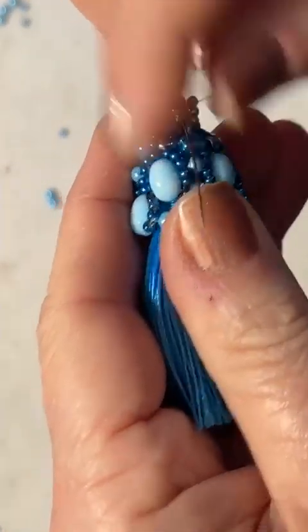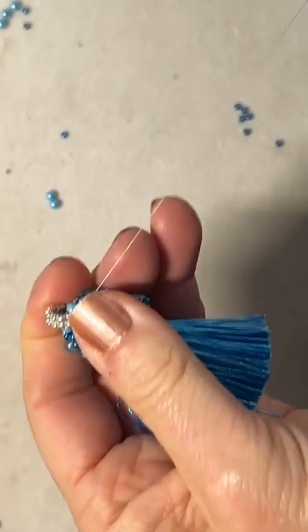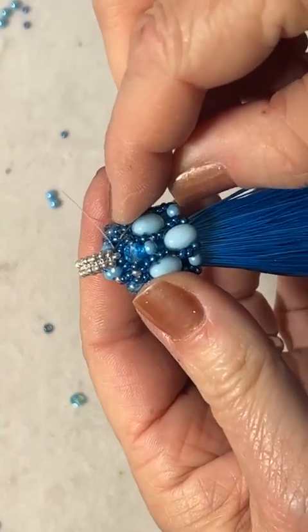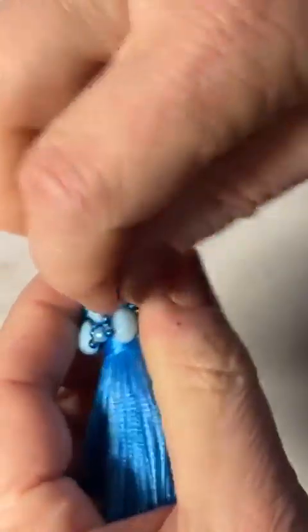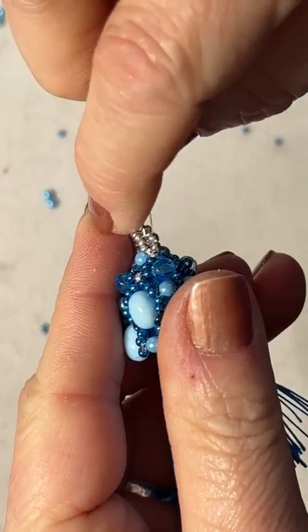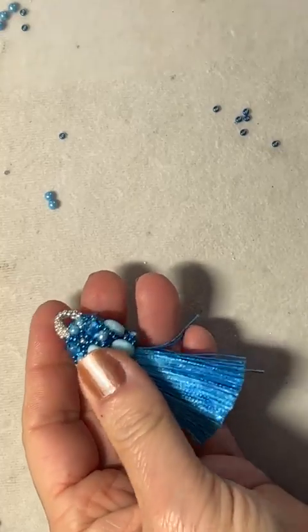Then I'm going to go back over to the other side and secure even further, because the bail, this is called a bail that I'm actually building, that's the part that has the most pressure on it in terms of the beadwork. So I've now got this little loop that I've created right at the top, and I'm going to run my needle all the way through my little herringbone strap that I've just built, come on, in you go. Come back through that very first silver bead that I started this little strap on, and go back up through a couple and just secure that again by going back down a couple of times in there.